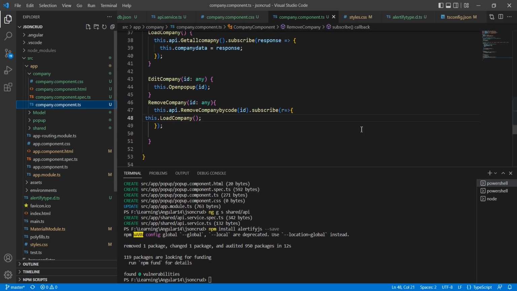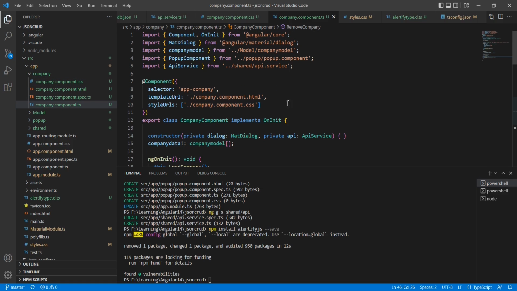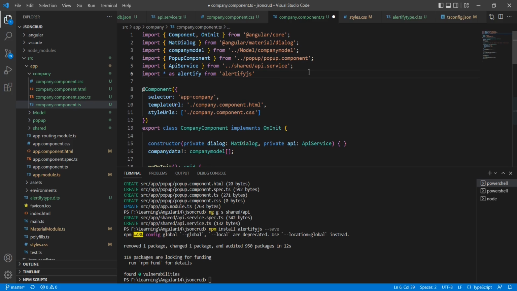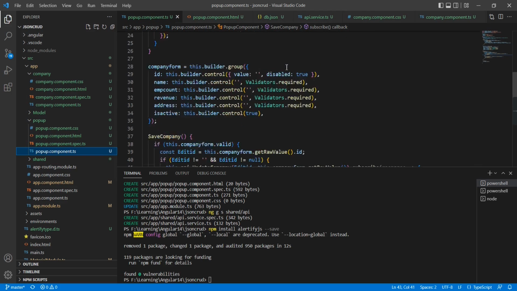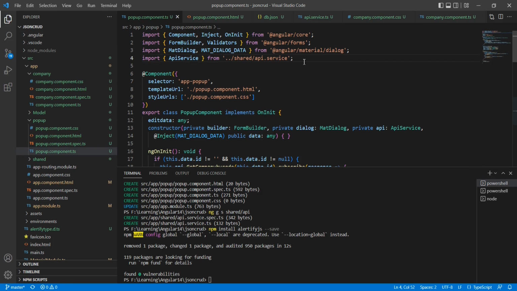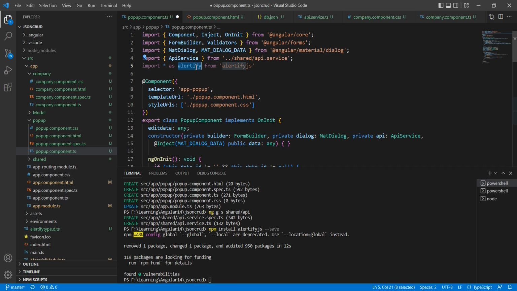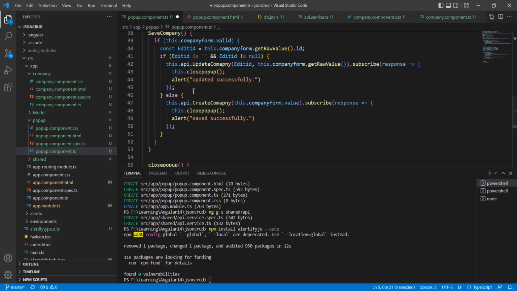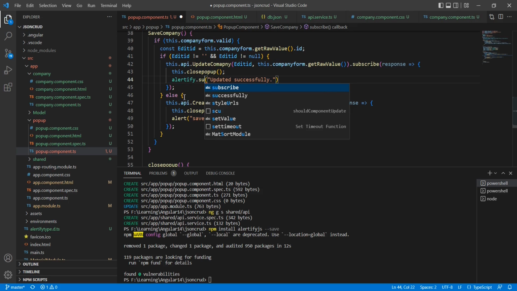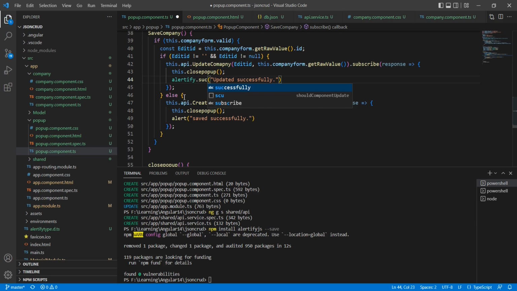Now let me go to our component side. At the top of the component, I'm going to include this Alertify.js. Let me include the same thing in our pop-up component also. So instead of this normal alert, I'm going to use this Alertify.js.